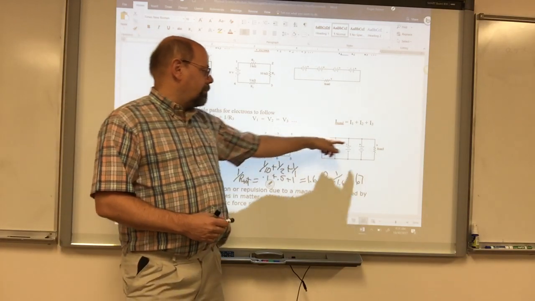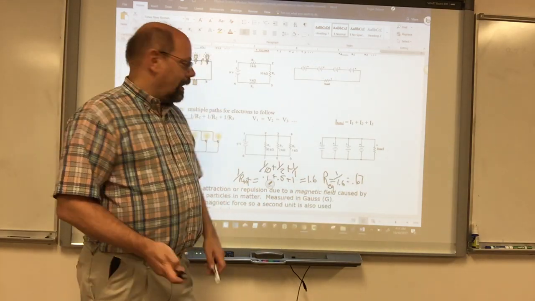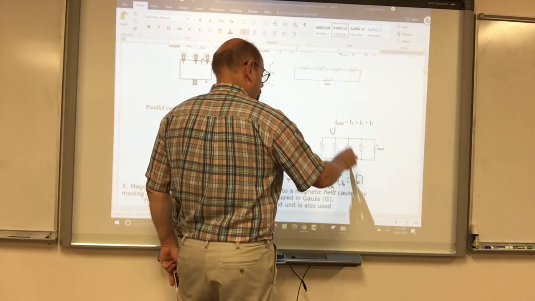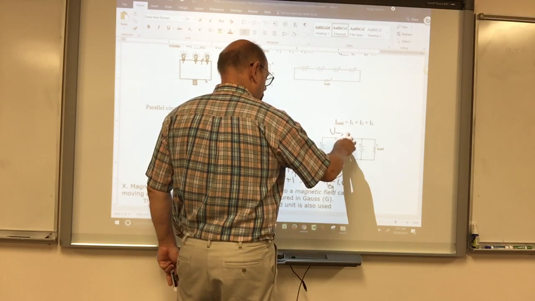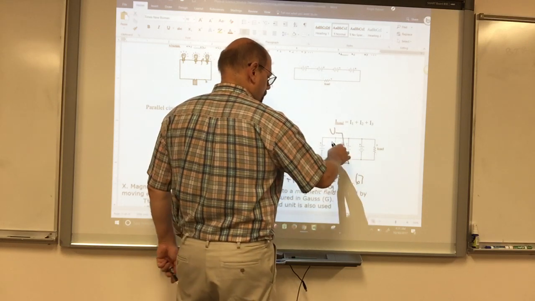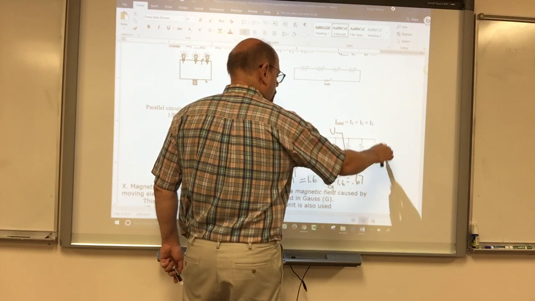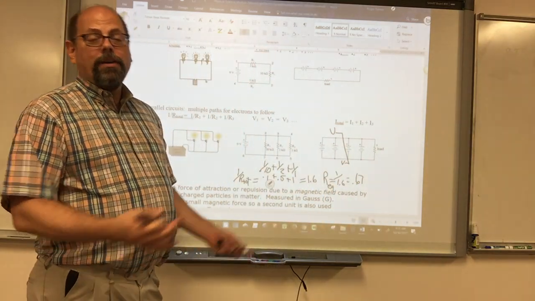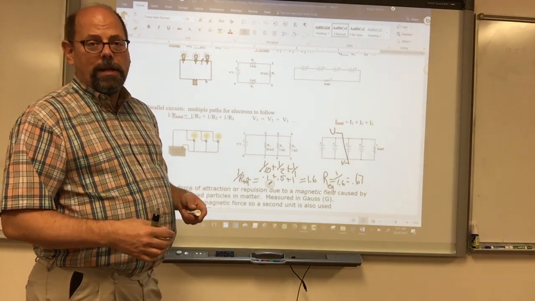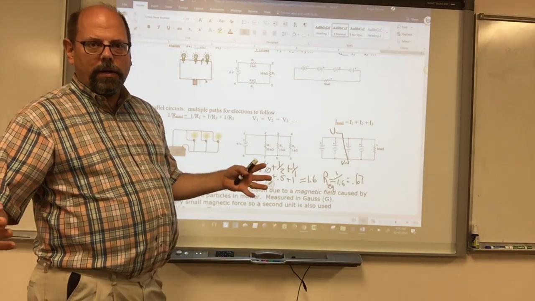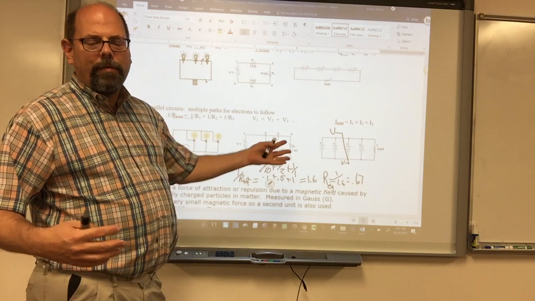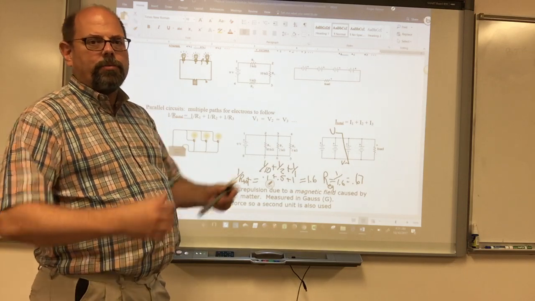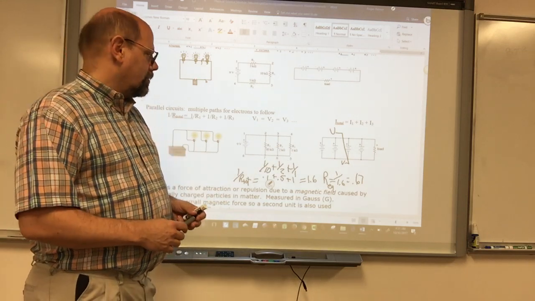Now, what happens if I hook a bunch of batteries in parallel? The voltage spread from here to here is the same. So the voltage across here and here, you're not adding more voltage. So what do you get? Well, you get the ability to pull more electrons if you need them. If you have a bunch of things plugged in and you need more electricity coming through, having a bank of batteries allows you to respond by delivering more energy.